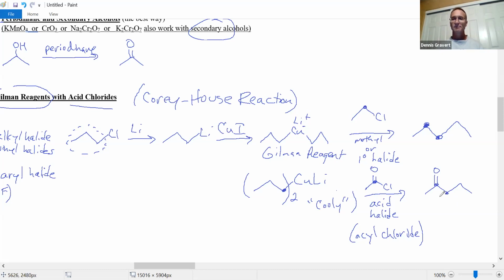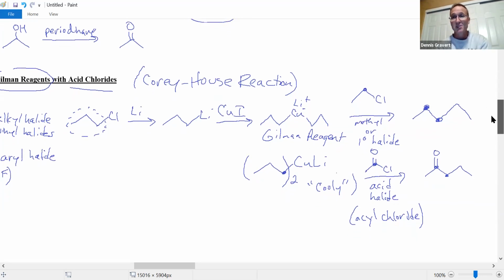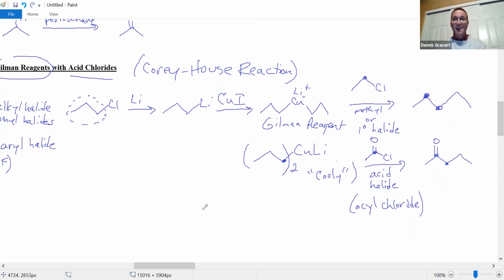Really nice. And so sometimes on exams, we might reverse this. What am I talking about? I'm not doing synthesis. I guess you could do synthesis, but there's another way to write this exact same reaction. In this example on the screen right now, we have the acid chloride over the arrow, and we have the Gilman reagent on the left-hand side. Both of those compounds contain carbon, so the organic chemist can choose either one to put over the arrow or off to the left side. So you can write the same exact reaction this way: put the acid chloride on the left, and over the arrow, put the Cooley reagent.